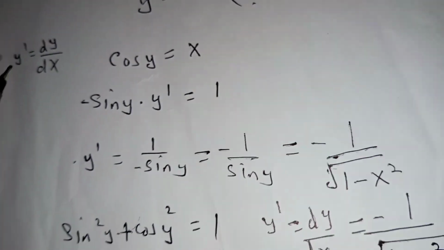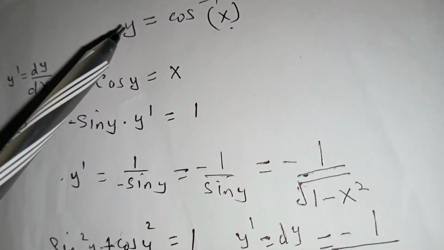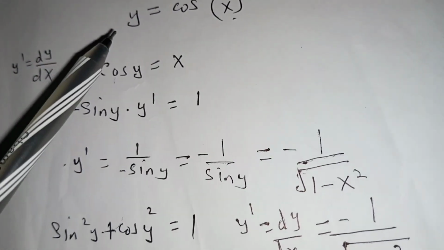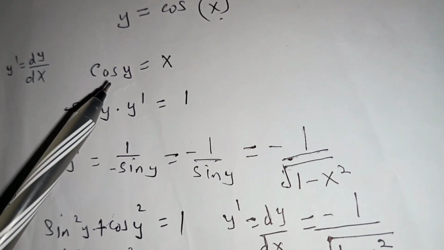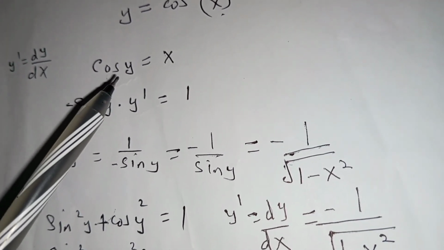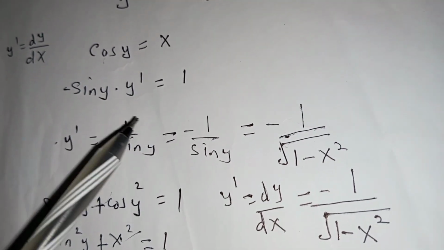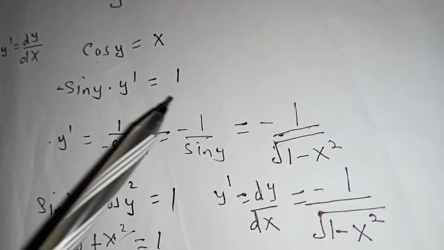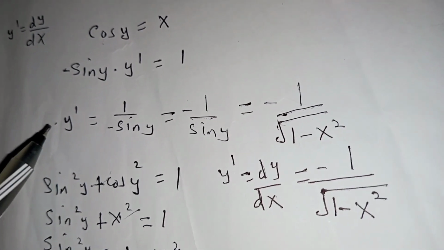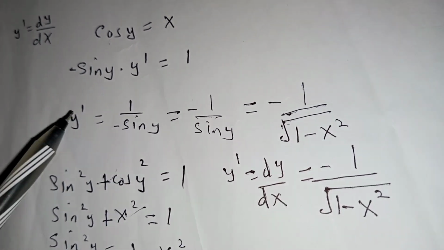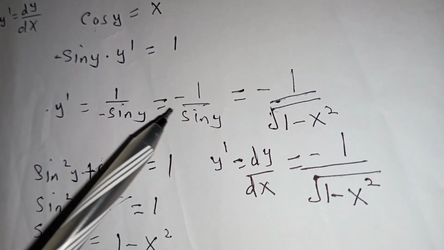Let me take you through it. In this video, I have represented y prime as dy over dx. So we multiplied both sides by cos y, so that on the left hand side we have cos y and on the right hand side we have x. Then we differentiated cos y implicitly, so that here we have negative sine y multiplied by dy over dx, which is equal to 1. The derivative of x is 1. And we have divided by negative sine y on both sides, so that on the left we are left with y prime, which is the same as dy over dx, which is equal to negative 1 over sine y, which can be written this way.